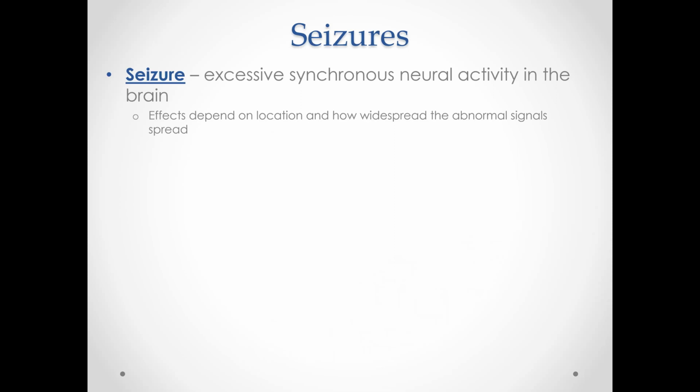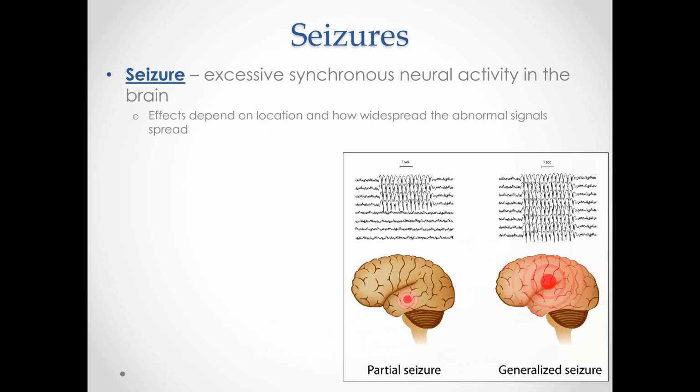activity is. So for example, there are two broad types of seizures. You can divide them into partial seizures, in which the abnormal electrical activity is only in a small portion of the brain and the EEG for the remainder of the brain looks normal, so you can actually only see the seizure activity in a specific part of the brain, versus a generalized seizure. These are the ones that we call the grand mal or tonic-clonic seizures. These occur where the seizure activity spreads over the entire brain, so you would see it all across the EEG.